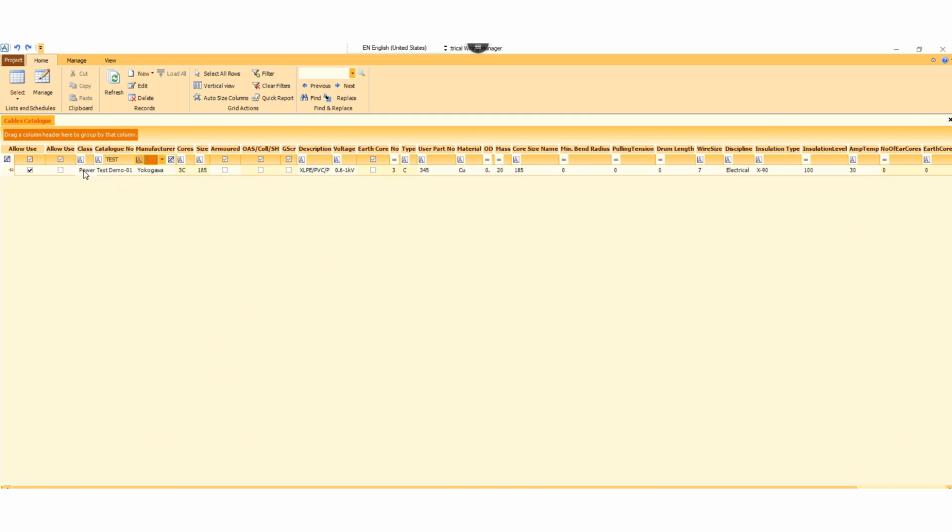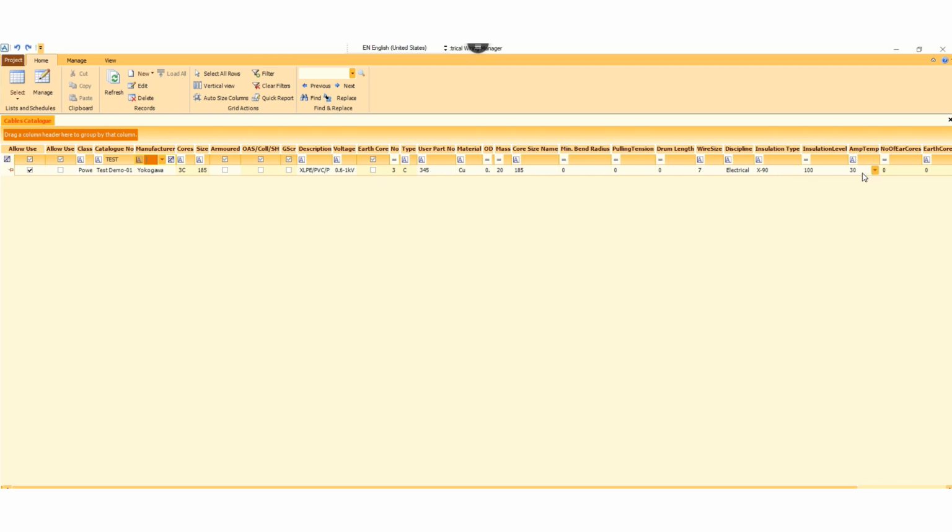Here you can see this is the power cable test demo 01. This was the cable manufacturer, 3 core 185 square mm cable, XLPE PVC, 0.6 to 1 kV. These are the details, the cable-related information. AVEVA has populated all this information.